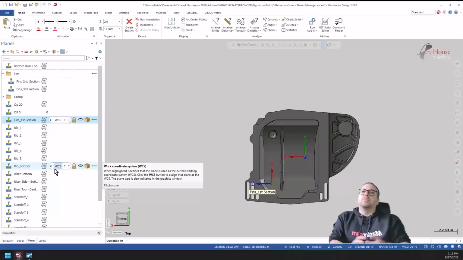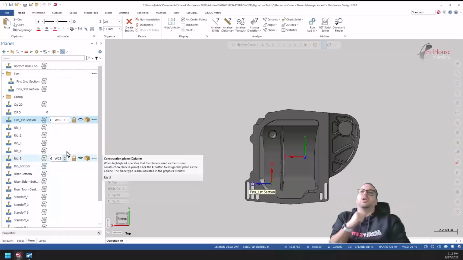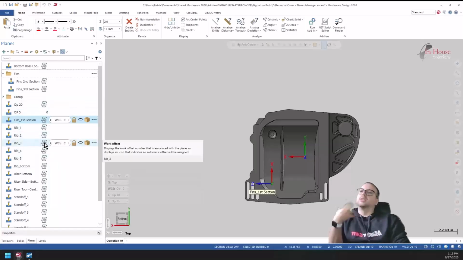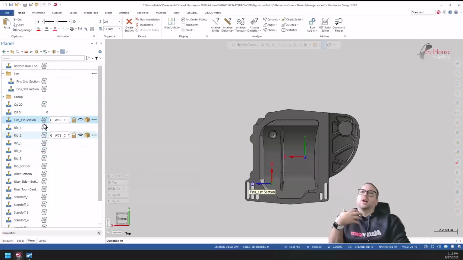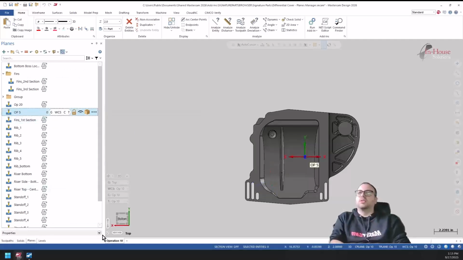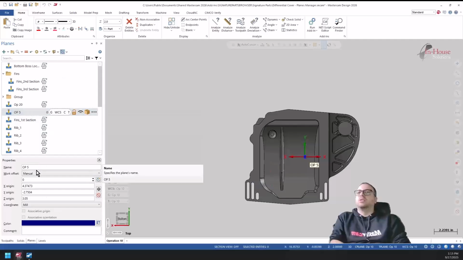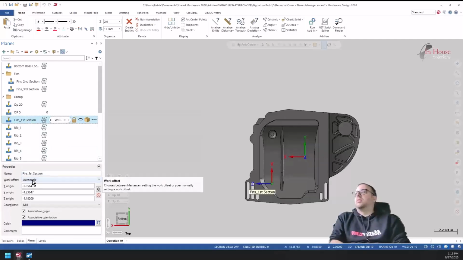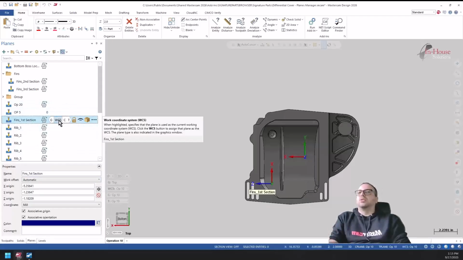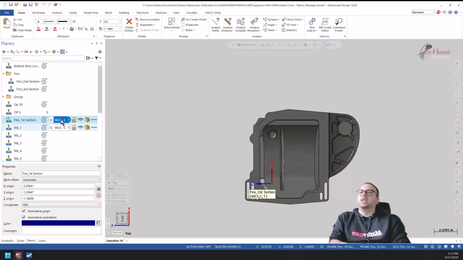Now, talking about usability of things we're actually used to, the first thing is the icon here. That icon is about the work offset. This means it's an automatic work offset. This means I'm using work offset 0. So if I just expand this here, you see I'm at manual 0. Here I'm set to automatic. So this is your work offset. And then to activate a certain WCS, C plane, T plane, it works basically the same way it did before.